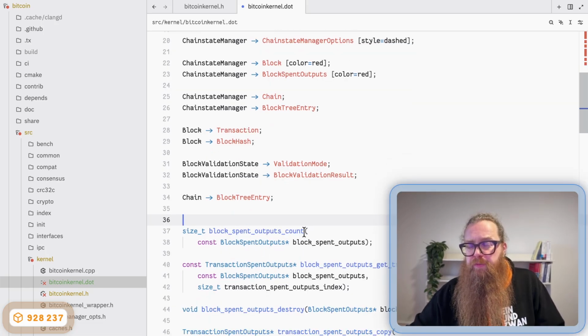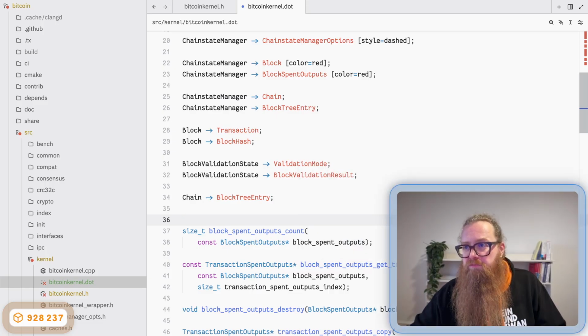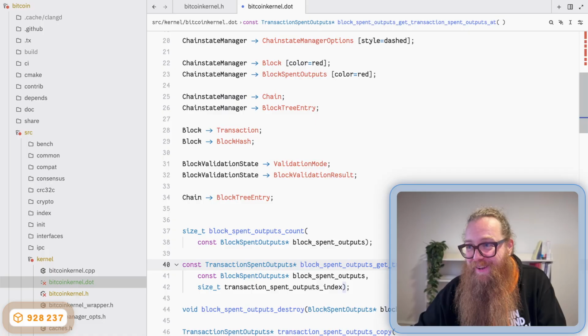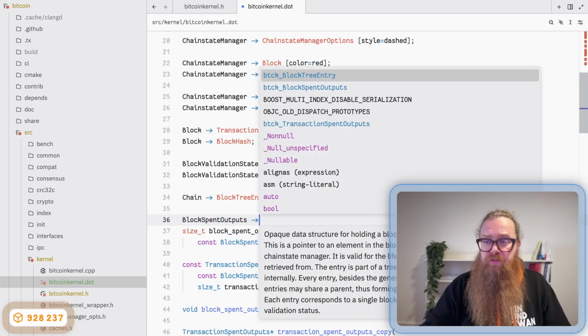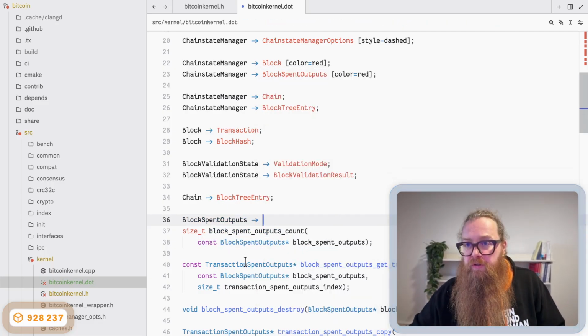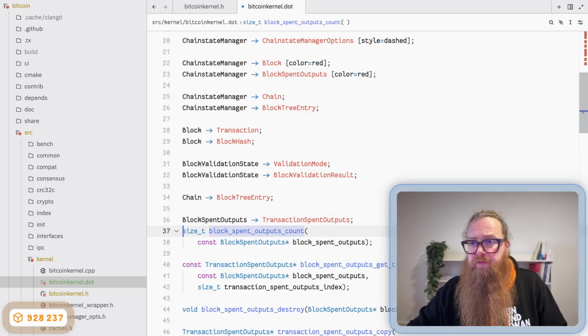Block spend outputs count and block spend outputs get transaction spend outputs at. It's quite a funny name. But okay, this seems to be a block spend outputs has one or more transaction spend outputs. Actually straightforward.